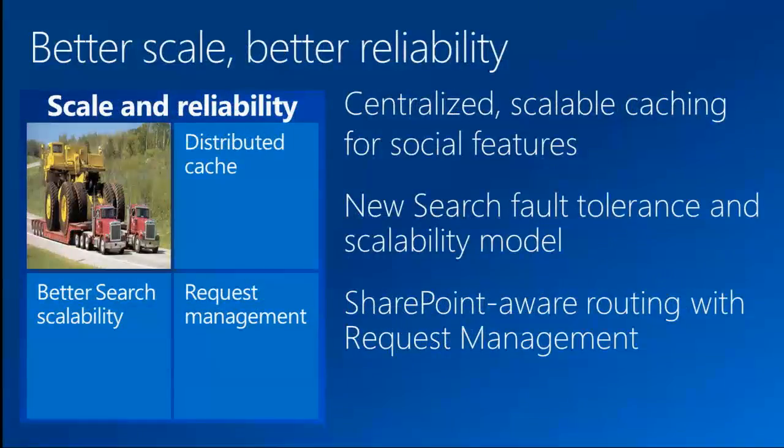We are a lot more reliable. The server is a lot more reliable. It works when you need it to work. And it's much more scalable, thanks to a few key features that we have implemented in this release. Distributed cache is a centralized, scalable cache that powers the social experience in SharePoint. And it helps the SQL layer and the front-end layer because they have less to do thanks to this cache.